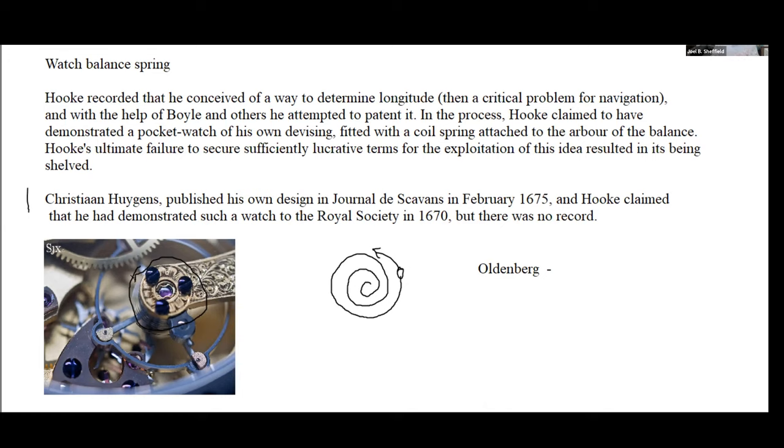This is an example of a story in which Hooke's objections were in some way dismissed because one couldn't find the information, and then it turned out Hooke himself had kept the information because he was somewhat skeptical and concerned about Oldenburg's nefarious plans to take the power away from Hooke. So Hooke was, in general, a man who was obsessed with getting proper credit for what he was doing.